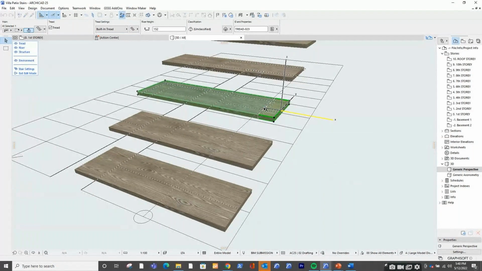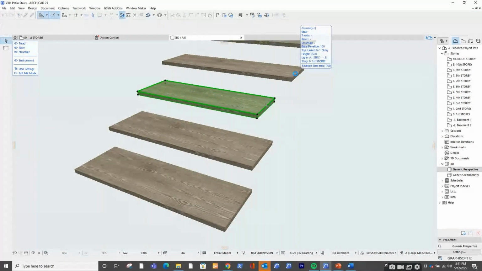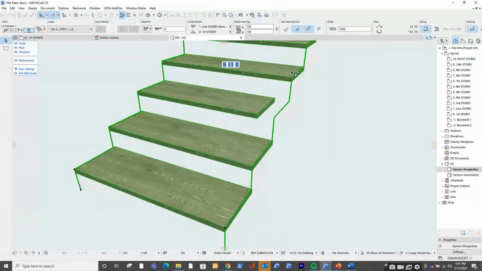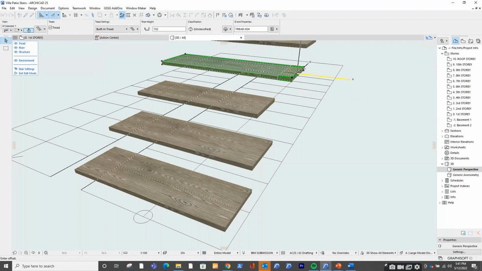The next one, again, let's say I want to offset it further. This time, let's say 200, enter. So then it will start.